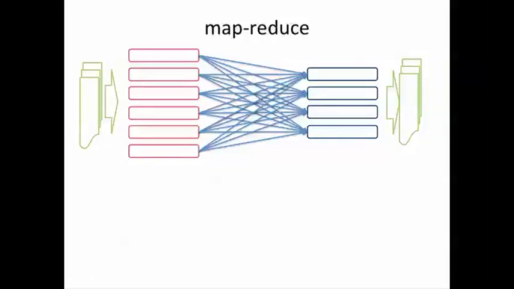Further, as we also mentioned, it's a higher level abstraction, so programmers only need to specify what each mapper actually does and what each reducer actually does, and the MapReduce implementation takes care of all the message passing required between the two phases. In fact, one doesn't even need to worry about how many processors there are and which ones should be doing what kind of job, map or reduce.